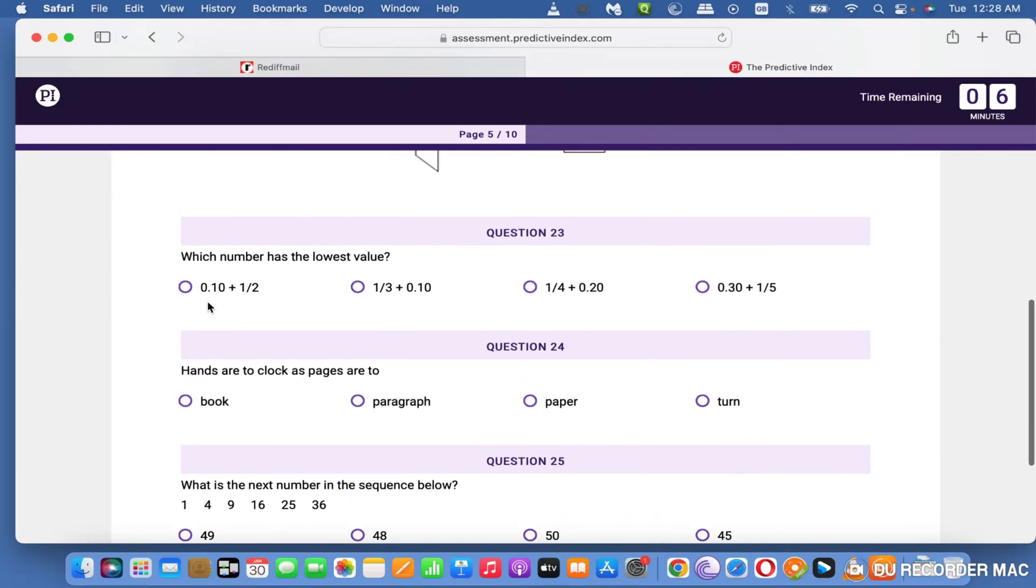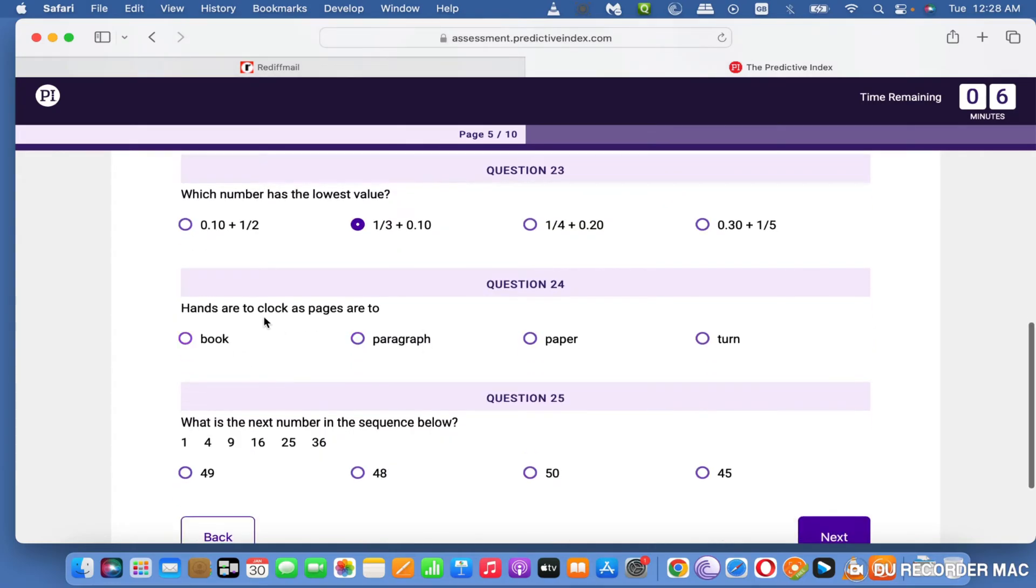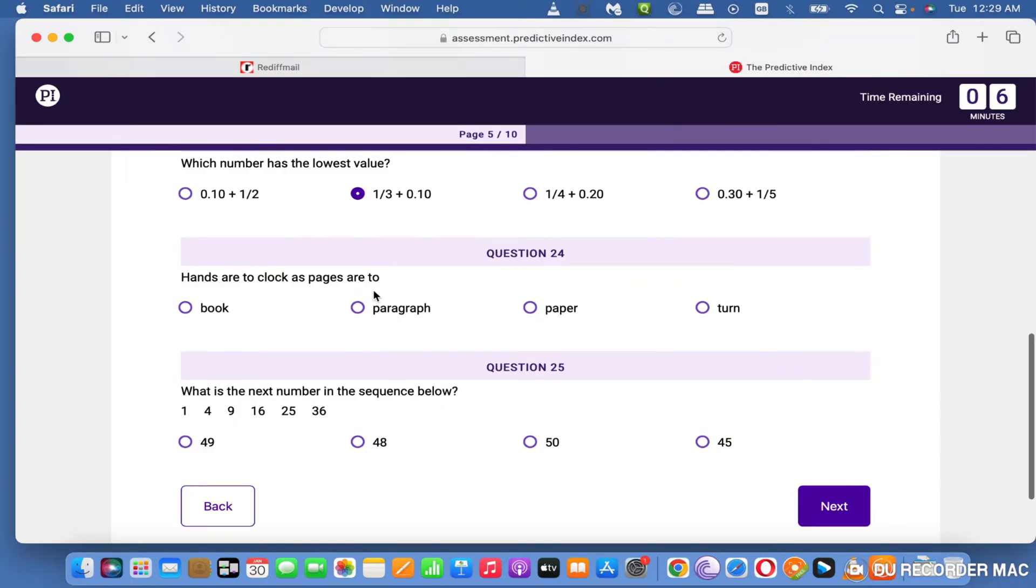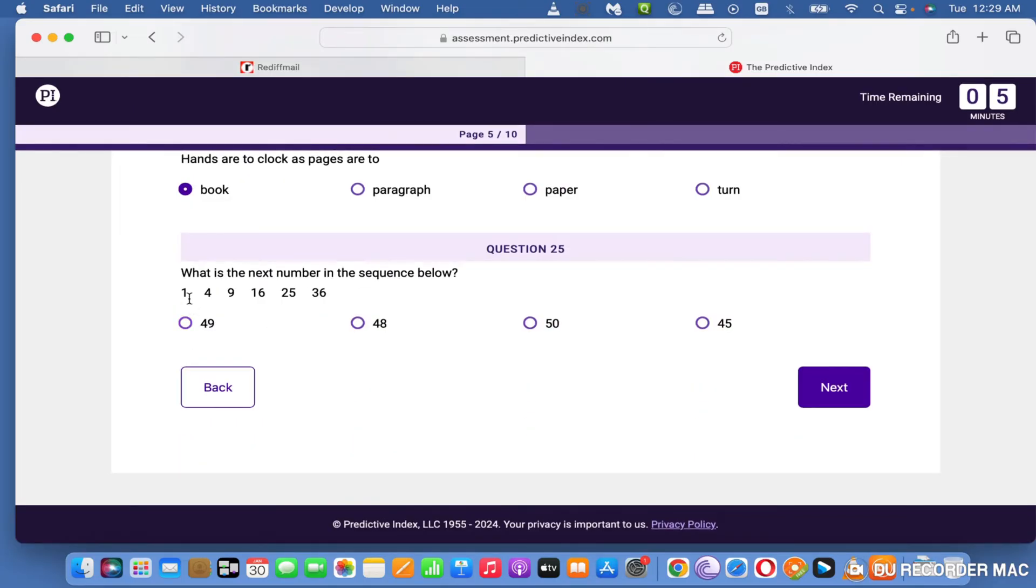Again, the question with the lowest value has popped up. You'll have questions like clock hands or pages. If you're not good at mathematics or figure identifying, go for these questions first and come back later. Don't waste your time on questions you think are taking more time. First finish off the easier questions within the 50, then come back and answer what you can. Take this test in a quiet environment so you can concentrate.